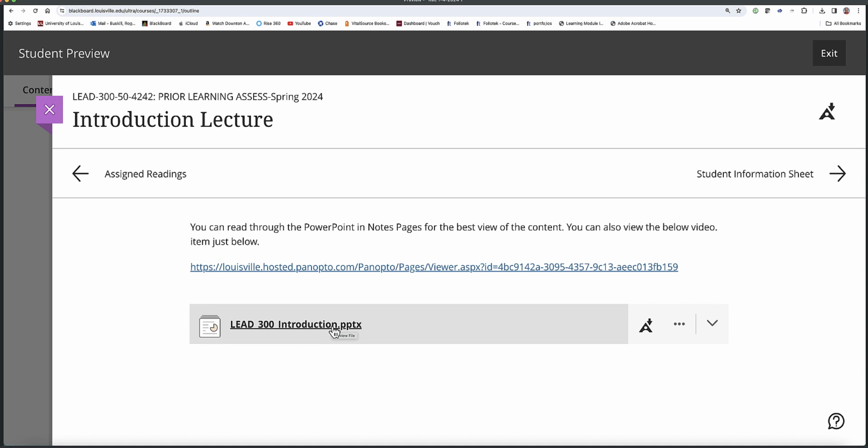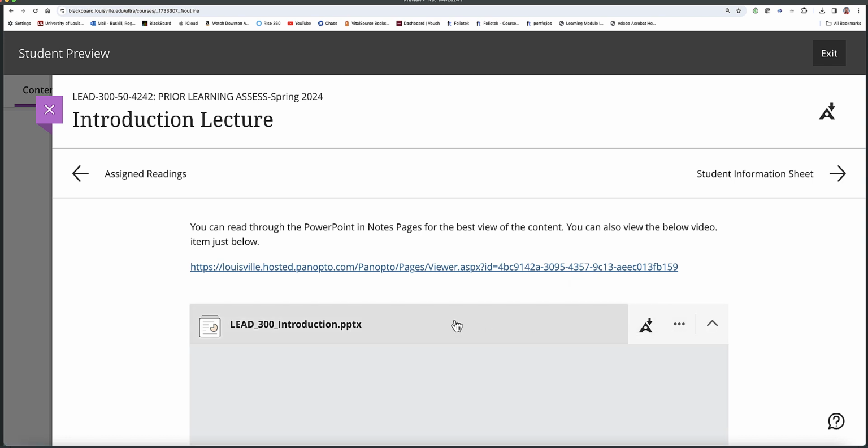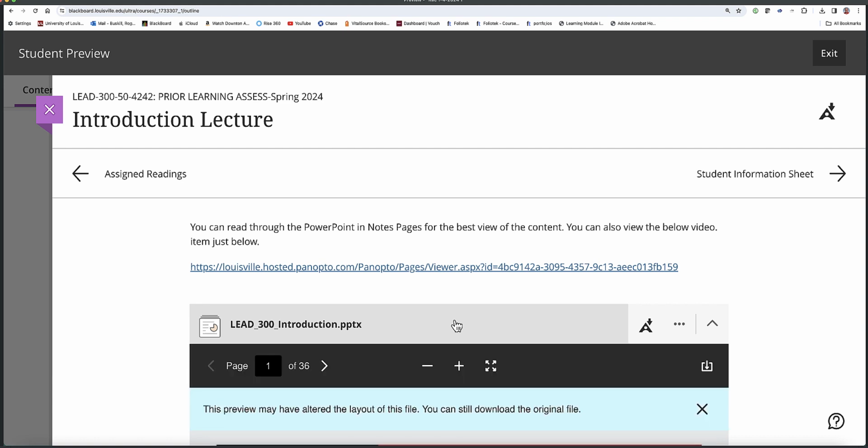And then the next one is the actual lecture. First of all, this is a PowerPoint with notes pages, so you can view the slideshow in this PowerPoint and view it in notes pages view. So that means you're going to have to download it, and you download it by clicking the down arrow and downloading the original file, and then you can view that PowerPoint in the notes pages view at your leisure.